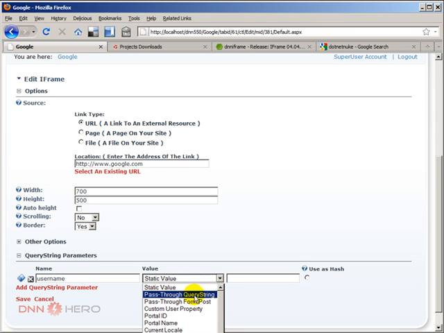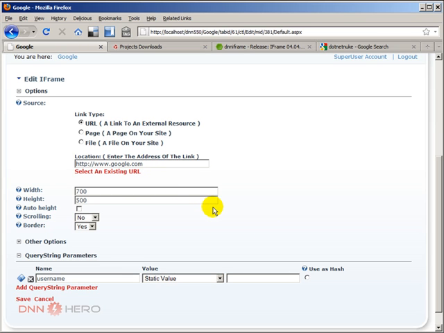What will happen here is that if I say that this is a pass-through query string, if there is a query string in the page that contains the iframe, that query string will be sent over to the internal page inside the iframe as well. It might be from a form post as well. And we also have a bunch of dynamic options coming from the current user that is logged into the website right now. So again, this is very useful if you need to send dynamic information to the destination page that the iframe is displaying.